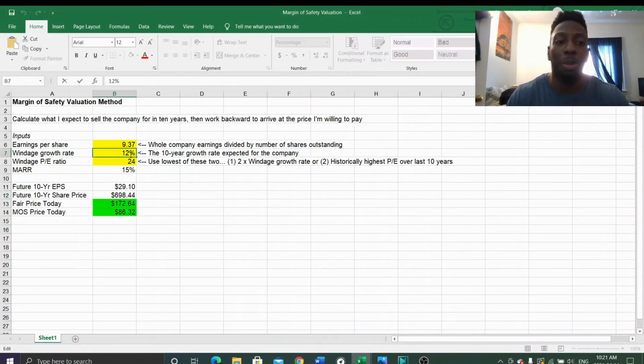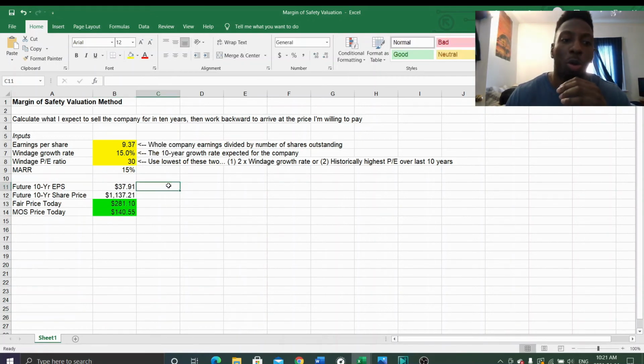So if this company grows at 15%, and you can sell at a 30 PE down the road, the fair value today would be $281, and it's selling at $212. So the margin of safety price would be $140. But right now, I'm not looking for a huge margin of safety. 30%, 20%, that's a good margin of safety in this market today. I feel like that's feasible. So in 10 years, the stock price would be $1,300. That's if it does 15%. And I believe it can do that. It can easily do that.